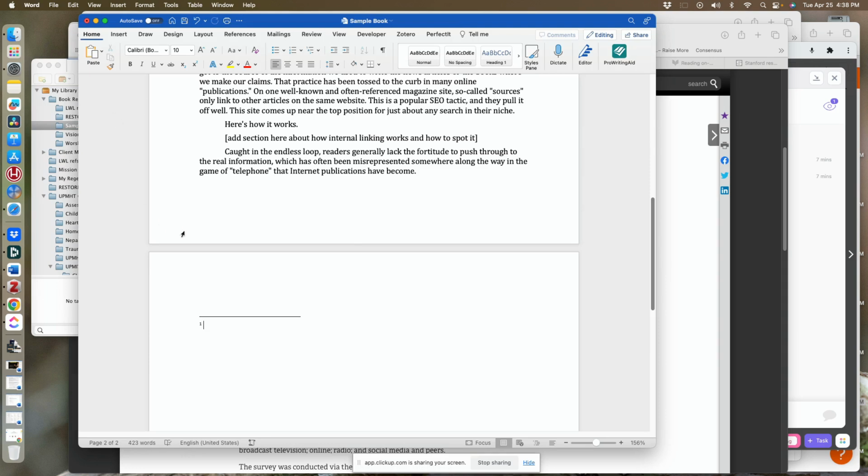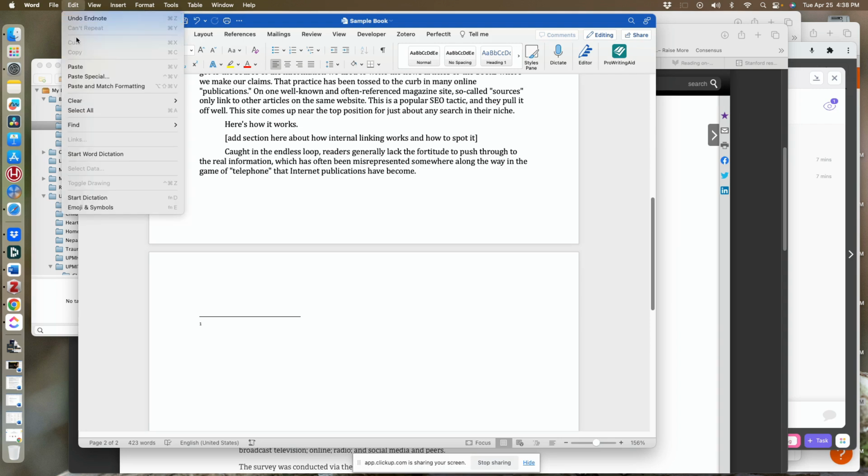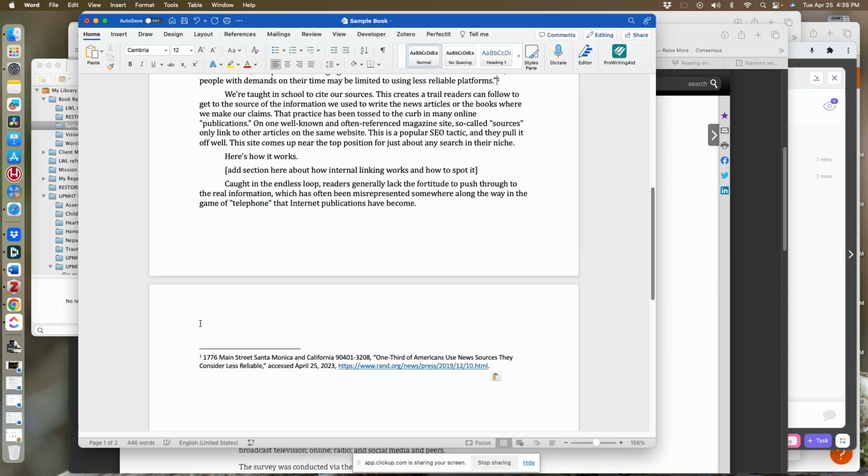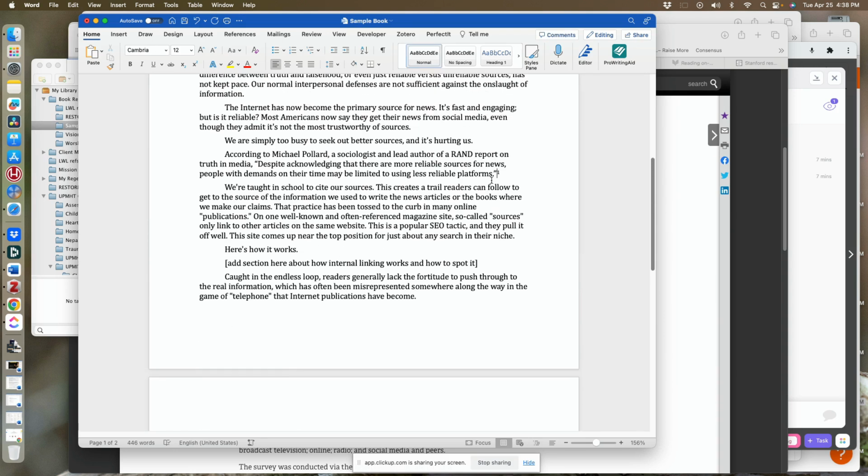Now I'm going to go back to my Word document and I'm going to have the cursor here and I'm going to go to edit, paste, and match formatting so that your Word document will automatically format this correctly. There it is. Okay. Now to go back exactly where I was, I'm going to double click on that number. It's going to bring me right back up here, put the cursor where I was at. All right.